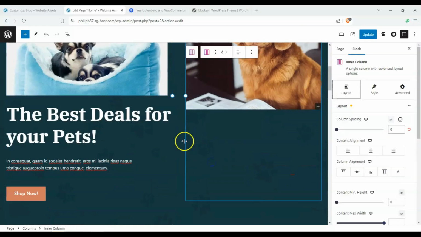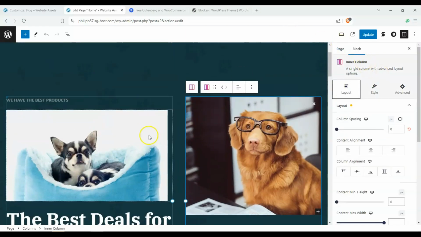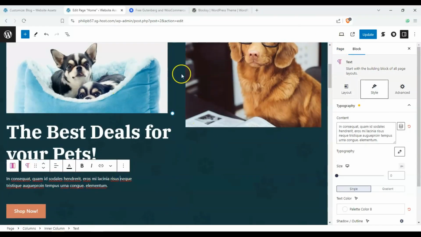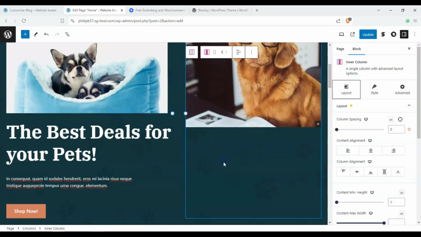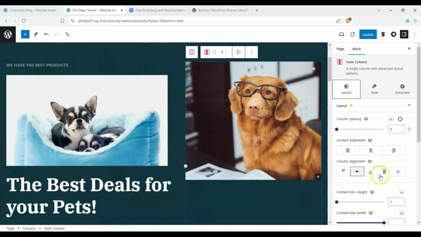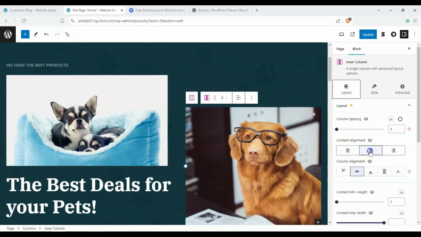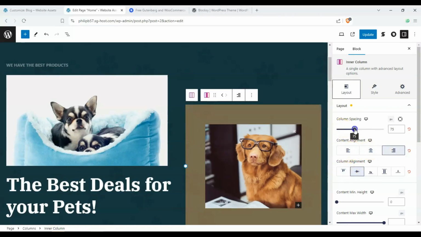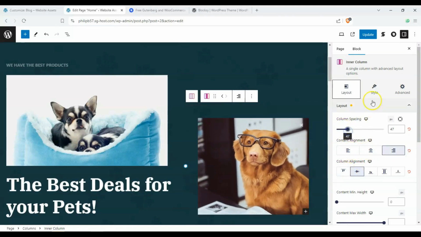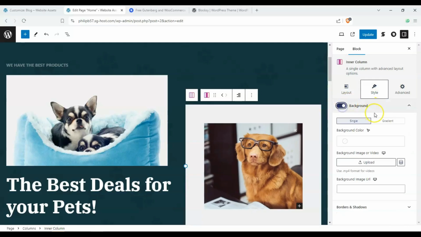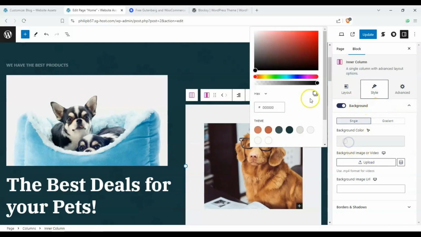Okay, and as you can see, for every single block that we select, you can see it's highlighted here in this blue rectangle. You can see that, for instance, this one, we can align the image in the middle or on the top, left or right. We can change the column spacing. We can change the style, so we can enable a background, and then the background color can be gray or something.